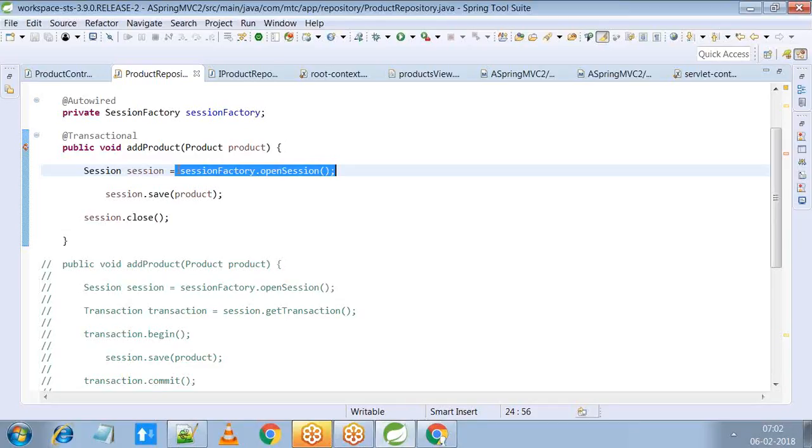Just remember, whenever you call the open session method, you will get a new session object every time.